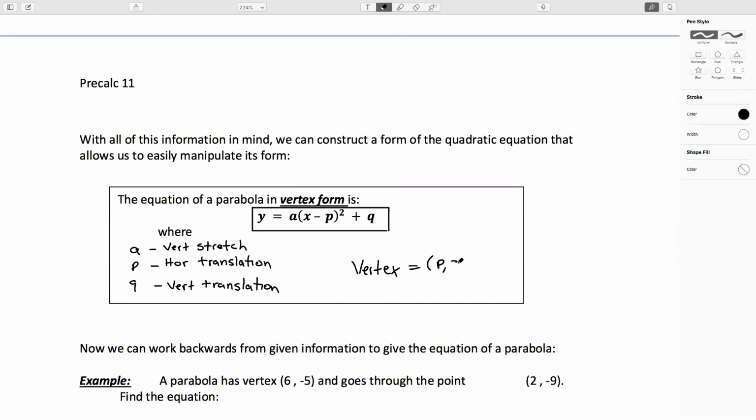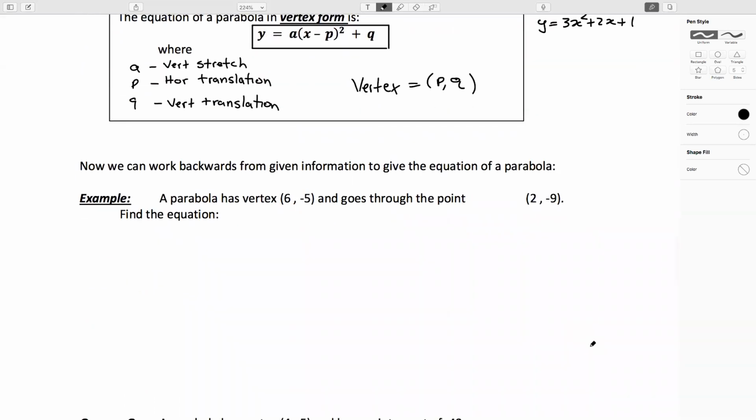So in vertex form, we are given enough information that we can graph the function and find its vertex immediately. And we don't have to guess as to what the function looks like. If instead I gave you something in standard form, if I wrote like y equals 3x squared plus 2x plus 1, you probably have no idea where that function is. I don't know where the vertex is by looking at it. I know it's upright. I know it's going to be a little bit stretched because of the 3. I don't know where the vertex is. This one tells me where it is, and I don't need to do any more work.